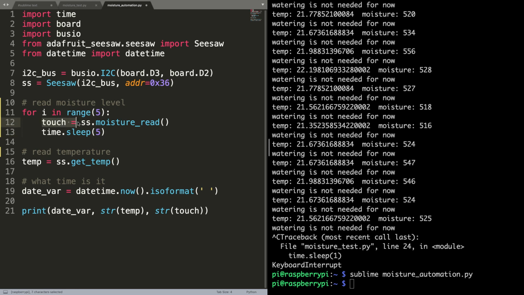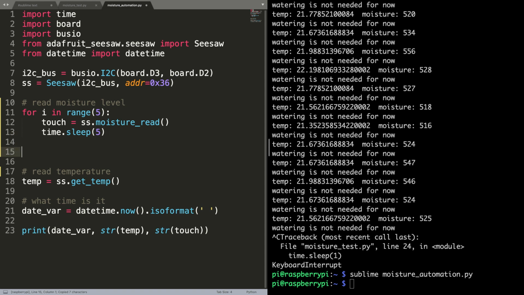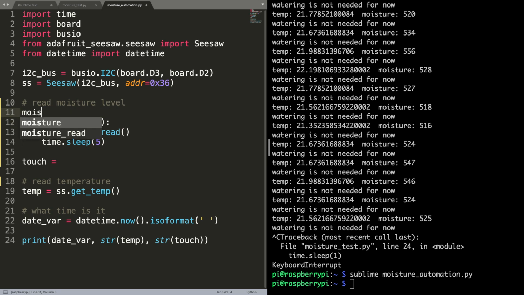Actually, this touch value will be the last step of this for loop, and this moisture read data will go into a list. Okay, so I will create a moisture list. Again, a bit of a lame naming convention, but it will work for now.